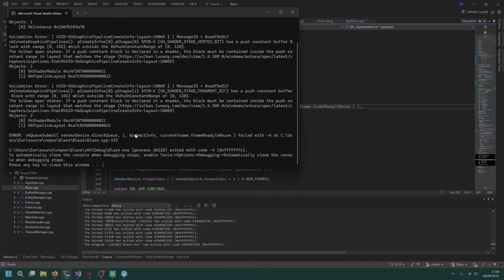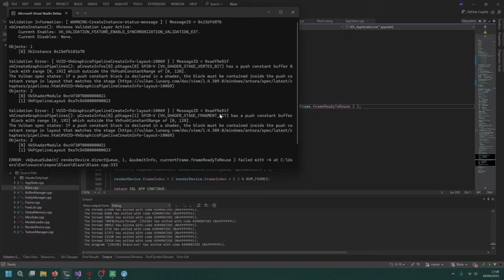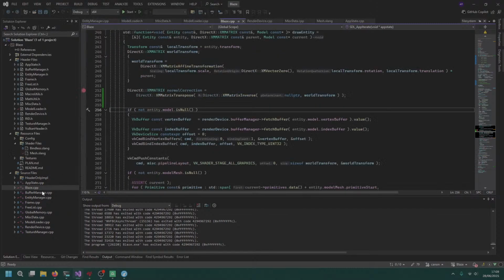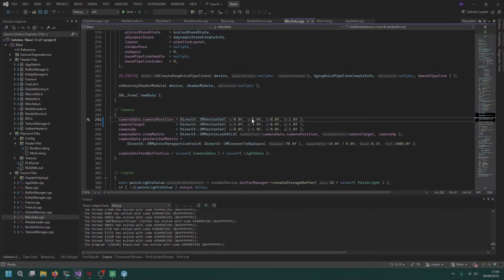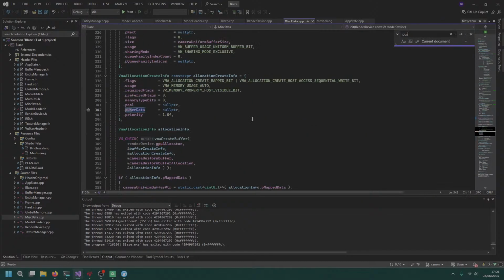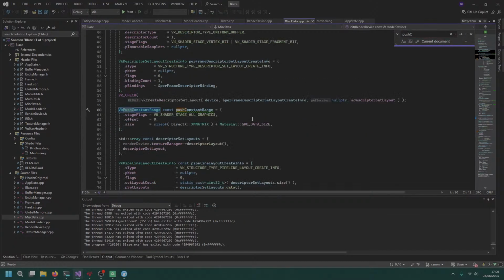That leads to an error. Push constant buffer must be contained. Size is 192. Yes, data. Push, second range. 56 here, XM matrix. It actually needs a second one, so times 2. Okay.